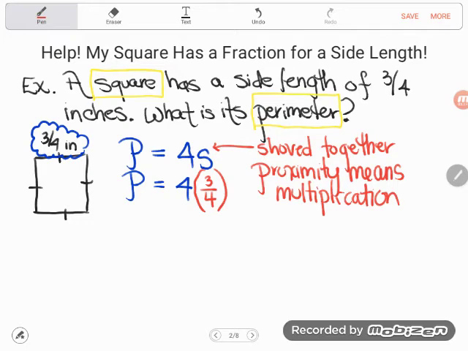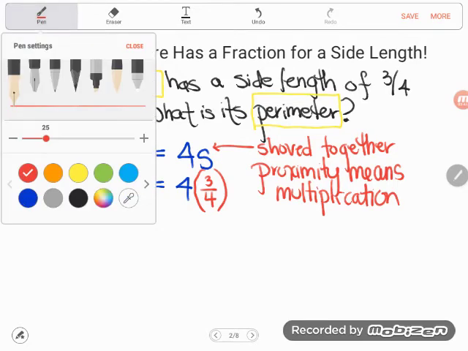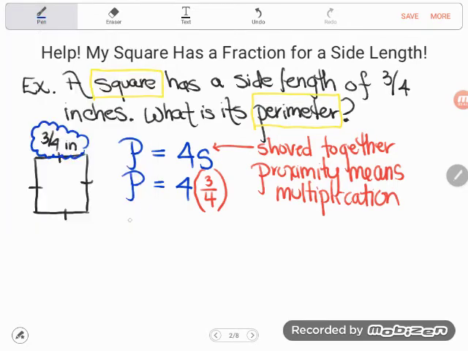All right, so I did my first step, I wrote out my formula. I did my second step, I did my substitution. And now it's time for my solution, my final answer. Now, good news, you can literally type 4 times 3/4 into your GED calculator. So I'm going to do it that way first, and then I'll show you just how easy this sucker is to do by hand. So if I wanted to type this into the TI-30XS calculator, I would literally just type 4. And then there is an open parentheses button. It's right above 8. So I'll type open parentheses.